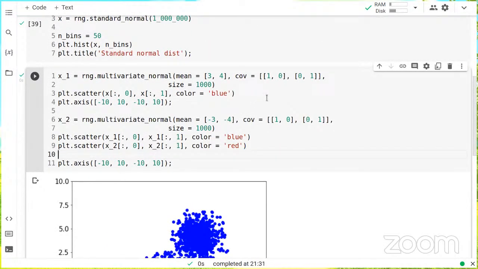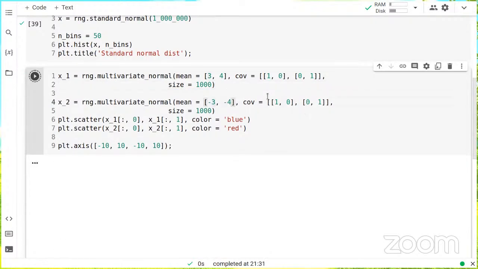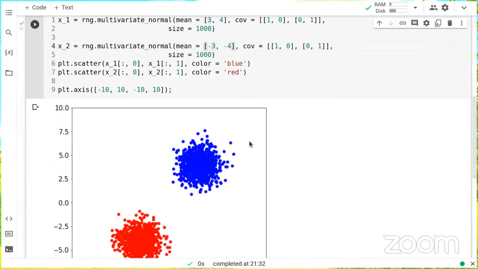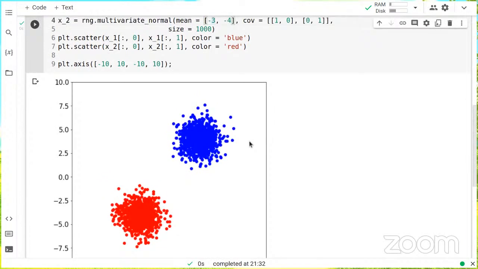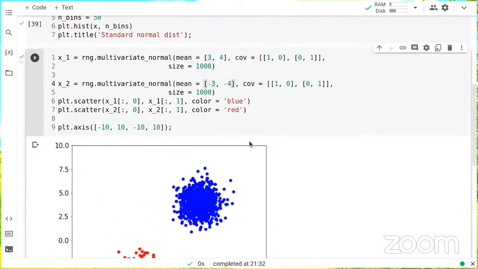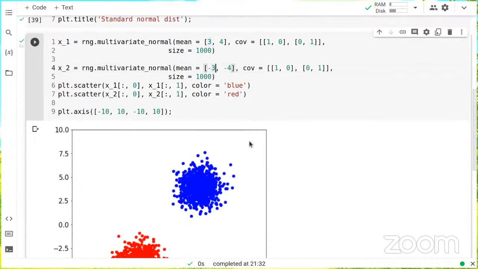Okay, so we have our data set now. So did everyone understand what happened so far? How did we generate these two blobs? Yes, sir. Okay, so this is how we generate these two blobs.